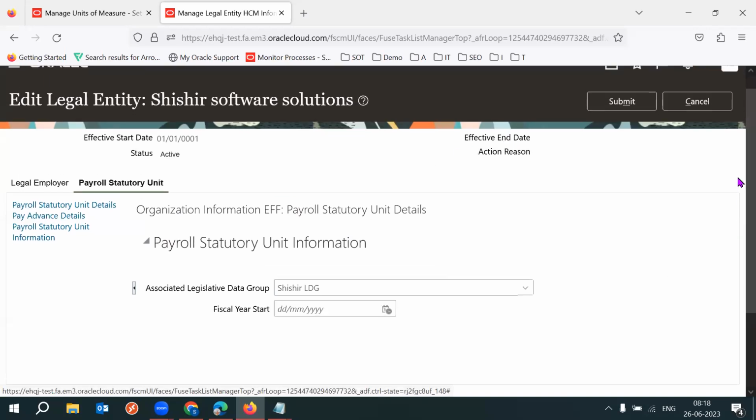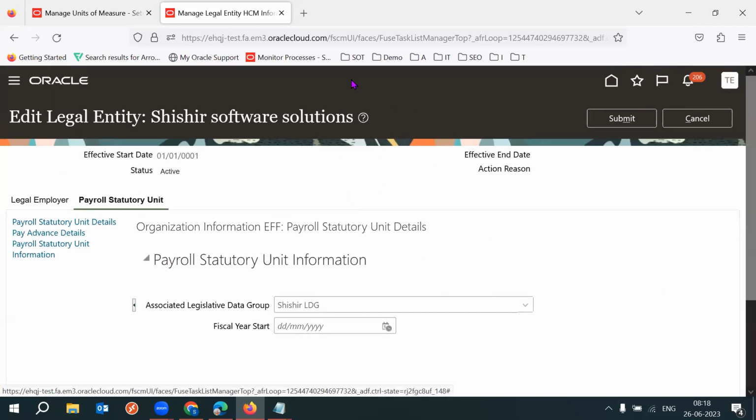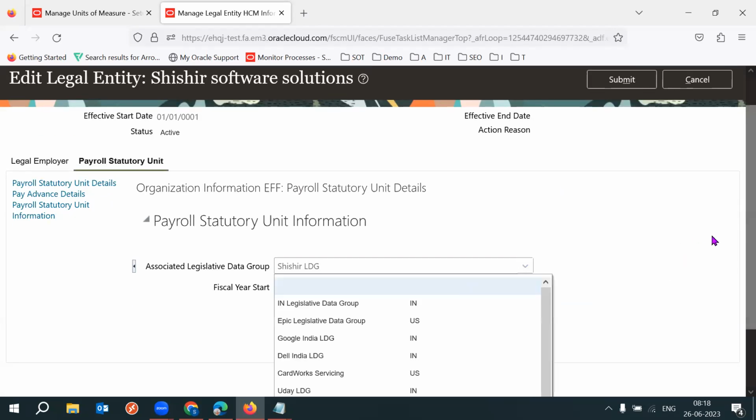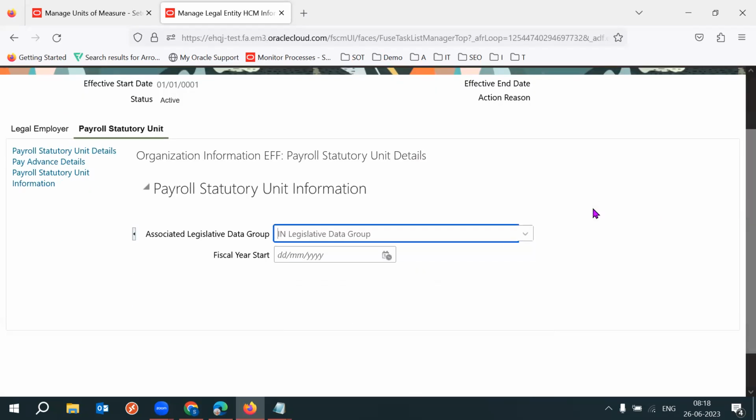Has anyone used any LDG in this instance? Has anyone done employee creation in EHQJ? Hello? No, sir. Okay, I'm picking the existing one.